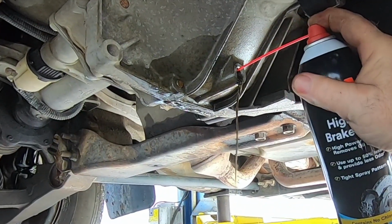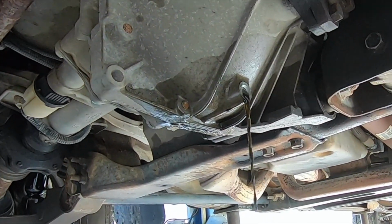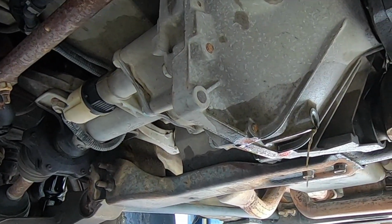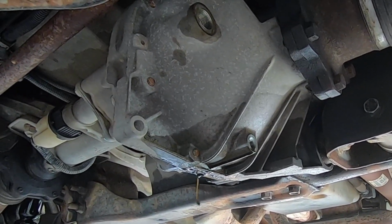This thing is not in that great a shape. It's probably gonna end up being the front differential pretty soon, judging by the sparkly oil that came out of it. A little late for a diff service, sadly.